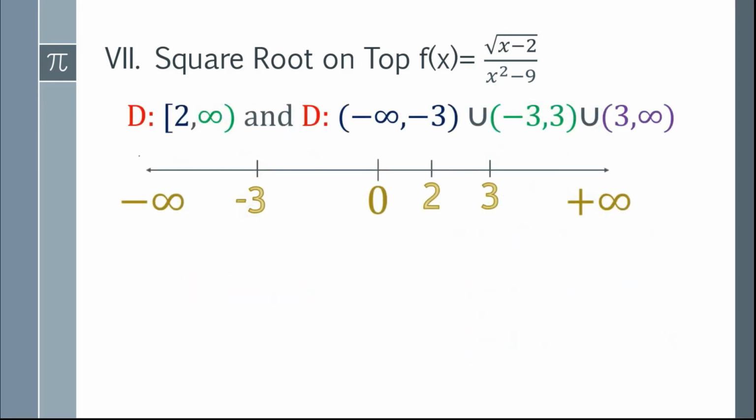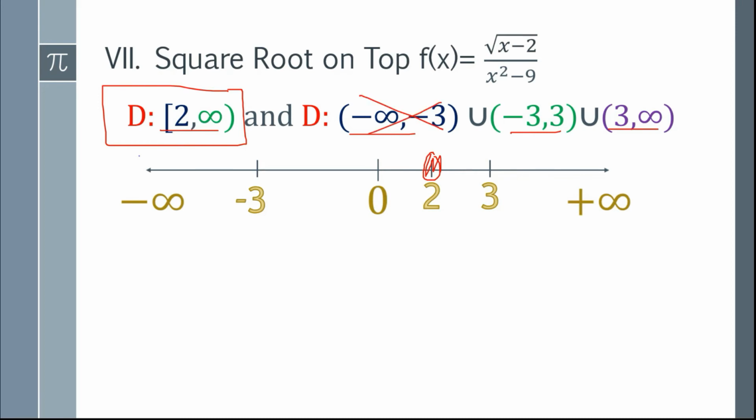So we have many domains here. So let's just eliminate those others. So the first one is we have 2. The domain should be 2, and the first one is positive 2 included. So positive 2 included to infinity. And any number below 2 is not acceptable. So we could ignore this one.